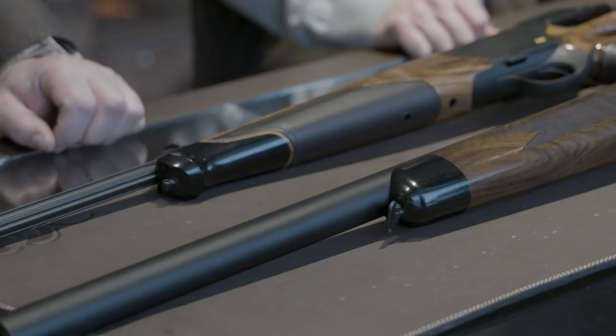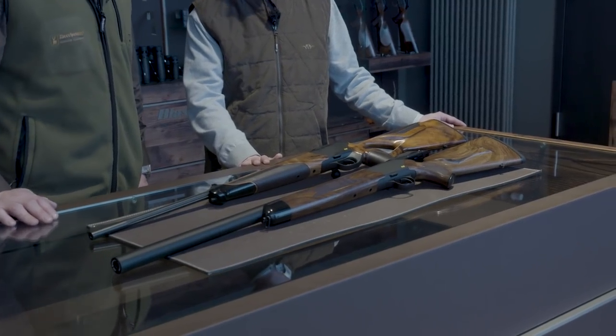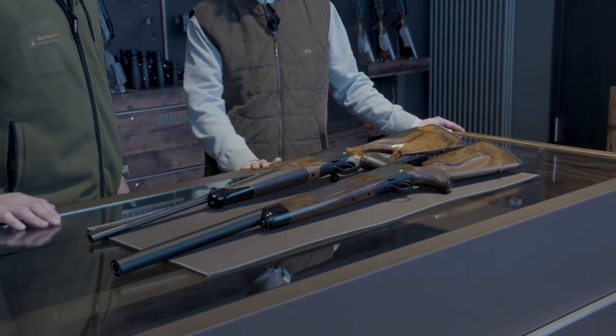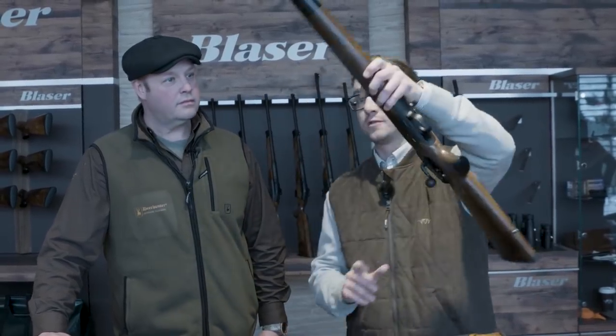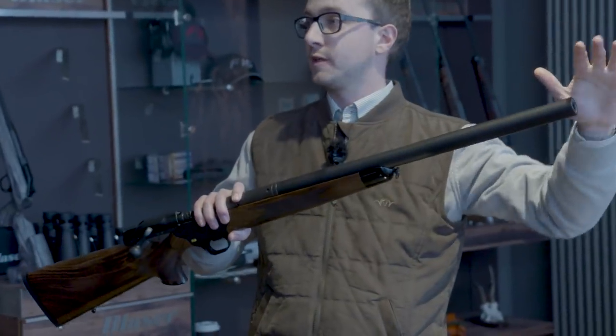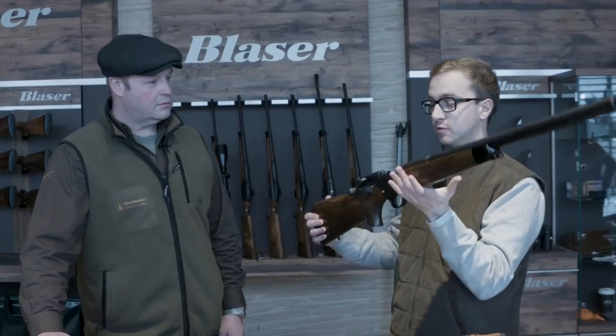Then let's go to the R8 Silence, which I noticed straight away is completely different to ours with the silencer. It looks like it's running right the way down the barrel. I've never seen one before or anything quite like that in a rifle, so you're going to talk me through that. The benefit of that rifle compared to a standard silencer is that it doesn't look like you have a silencer on. The balance and everything is in the middle of your hands. We have no weight on the front, it's completely over the whole barrel, so the balance of the gun is in the center as you know it from other R8s.